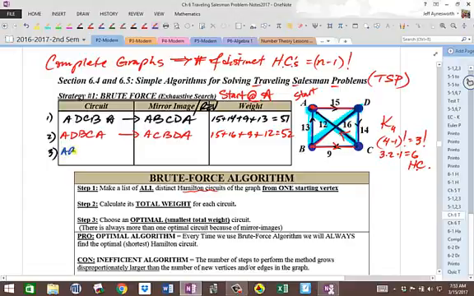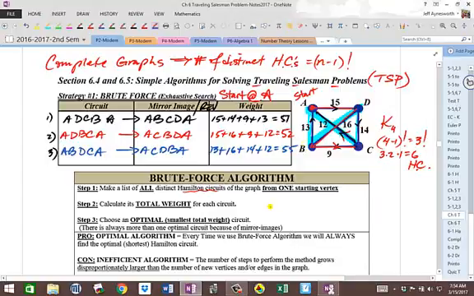So A, B to D, down to C. All right, back to A. Its reverse, which has the same weight, would be A, C, D, B, A. And what would that be? Well, we're going to go from A to B, that's 13. Up to D, that's 16. Down to C is 14. And then to A, that's 12. All right, add those up, you're going to get 55, okay?